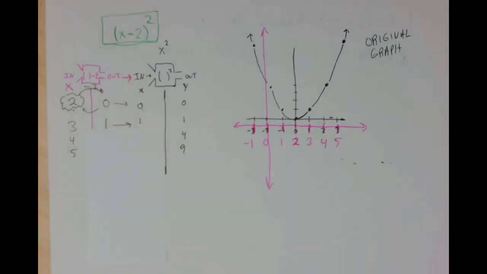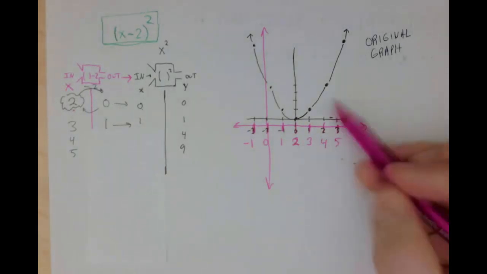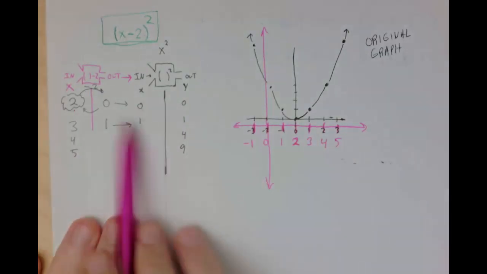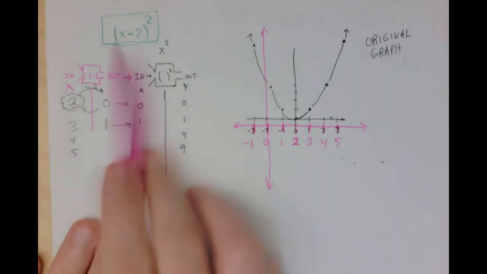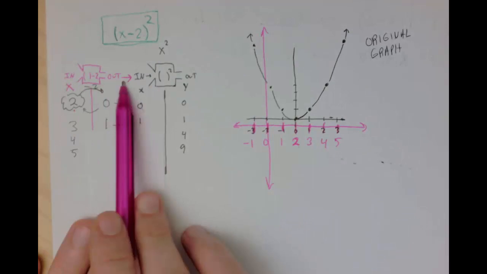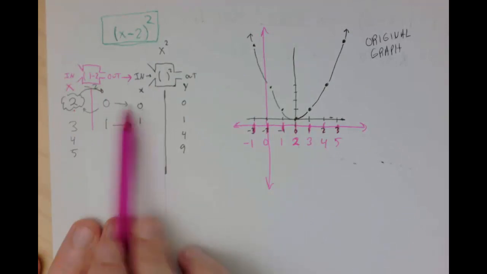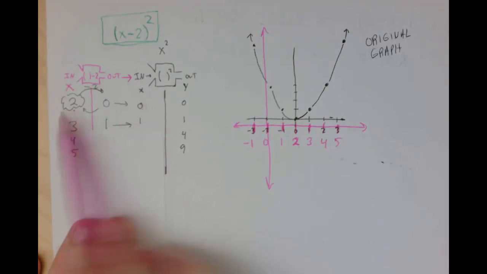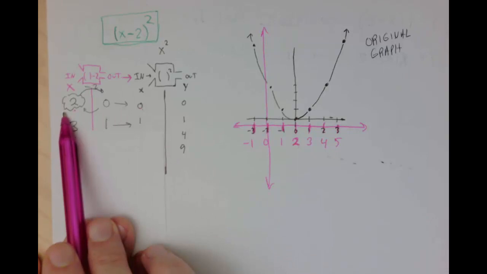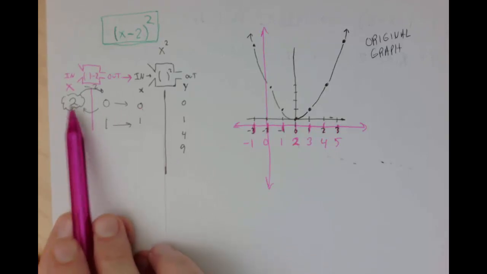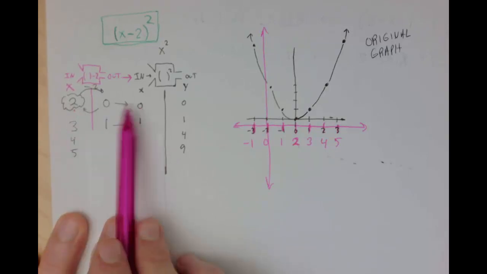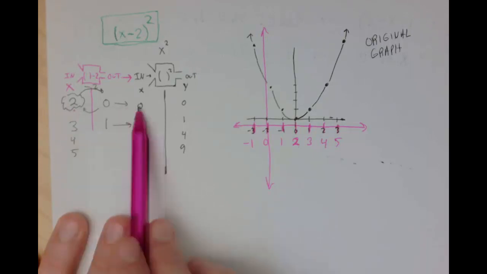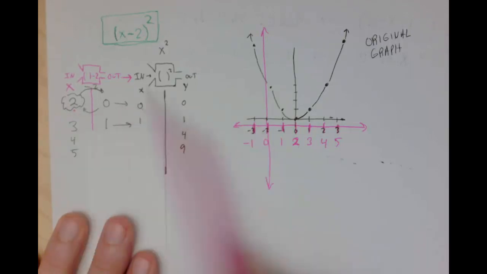So the reason why it seems backwards is because we were always asking the question, how do you undo the effect that this input is having as you go from the old input to the new input? So we want to ask what new inputs correspond to the old ones. And so you have to think backwards. You have to undo the operation. And so that's why it has the reverse effect.